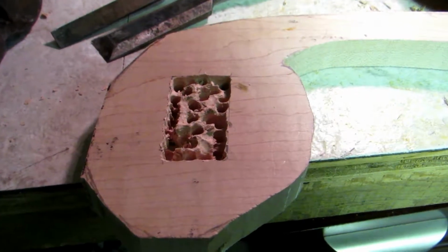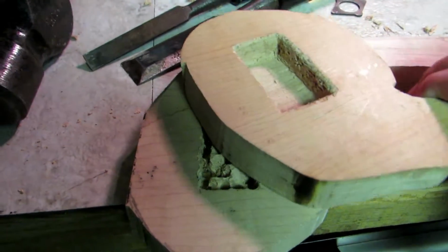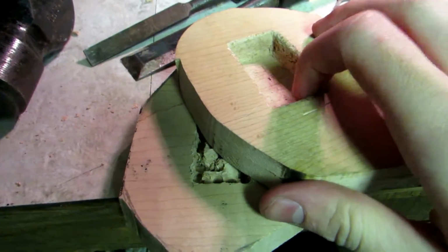Once you get off the drill press, this is how it should look, and that's just fine because we can work with chisels and get it looking like this.